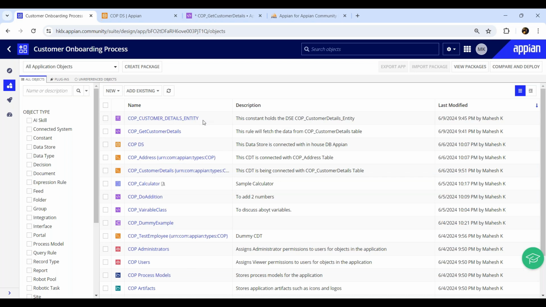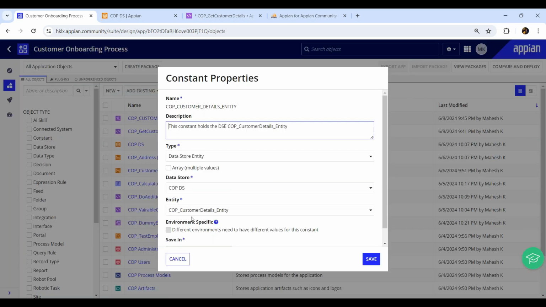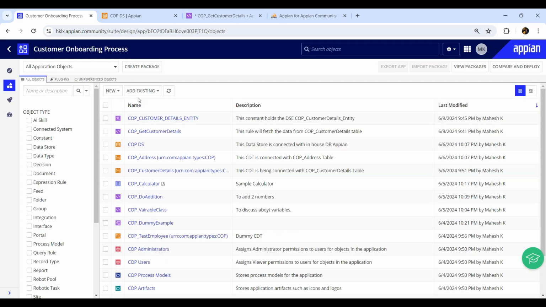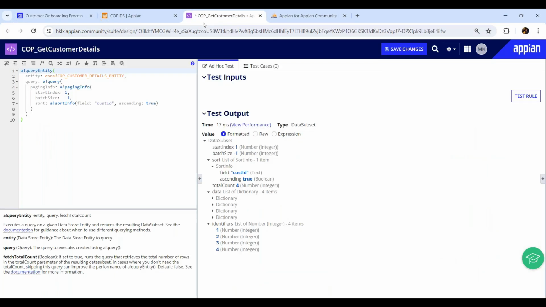This constant is basically holding a value, and the value is this one, this entity of data store entity type. You can also create a constant of type text. Why can't we go with a variable? Yes, a variable also holds data, but in a variable you cannot define the type as this data store entity. In a variable you can define the type as a primitive or a CDT. Okay, got it. Thanks.